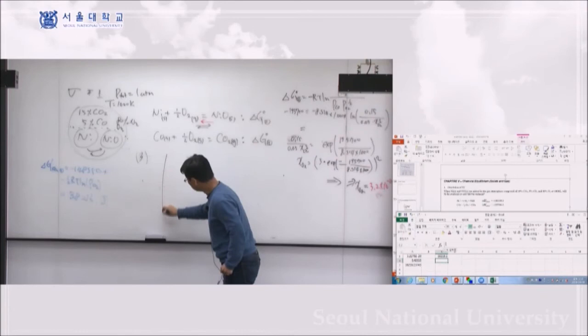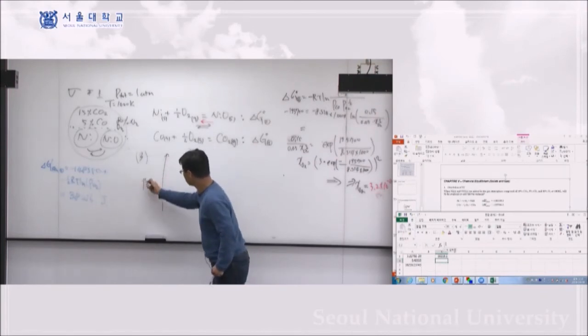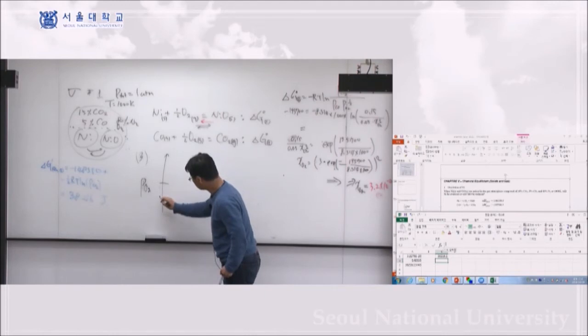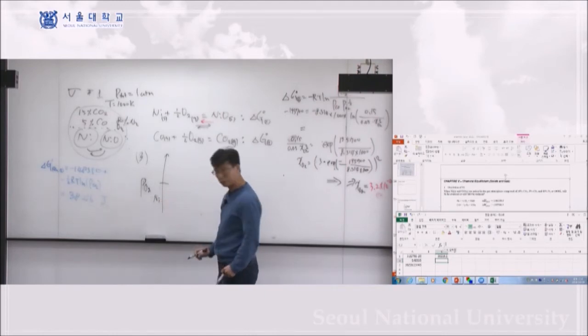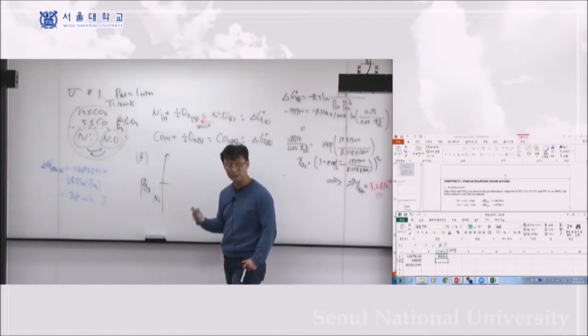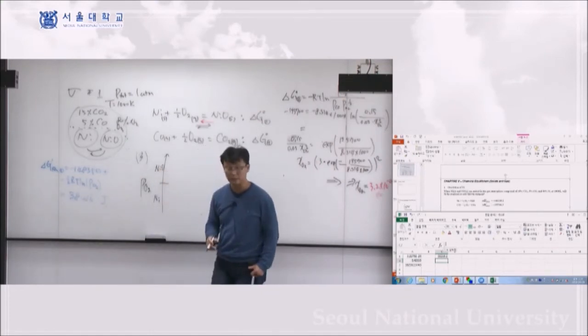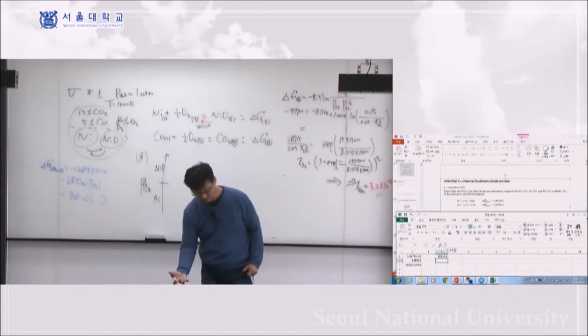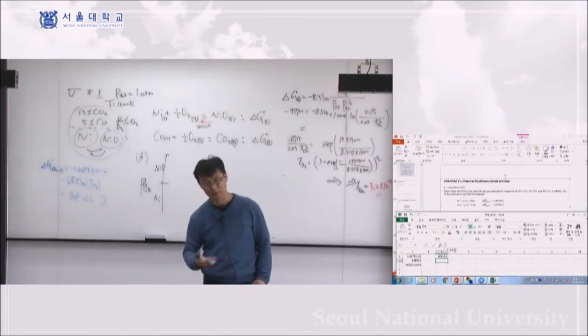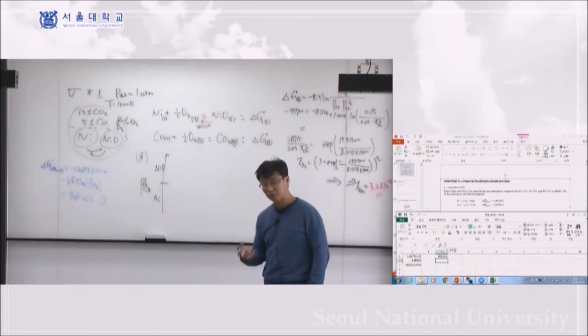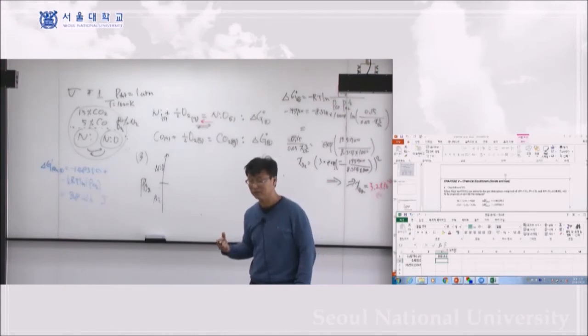So for example, let's assume this is PO2, the partial pressure of oxygen. Until a certain value, nickel will be the stable phase. Above that, nickel oxide will be the stable phase. Because I have a metallic phase, if I give oxygen little by little, nickel will react with oxygen and start producing nickel oxide.